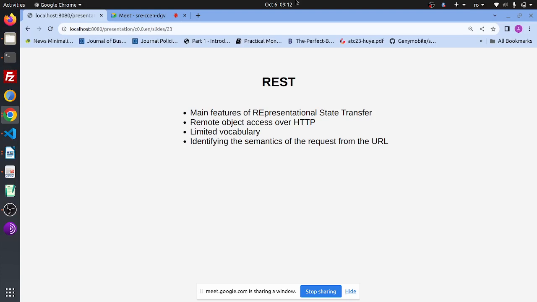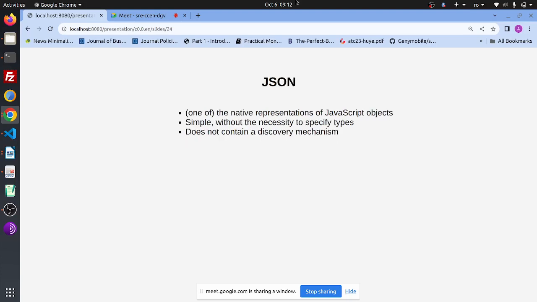We're going to go over RESTful services in more detail when we write our own, but this is something to take into account. Now, what we're going to transfer via these services is something called JSON. JSON is JavaScript Object Notation. And what you have to take into account here is that JavaScript was invented as a language for the web.